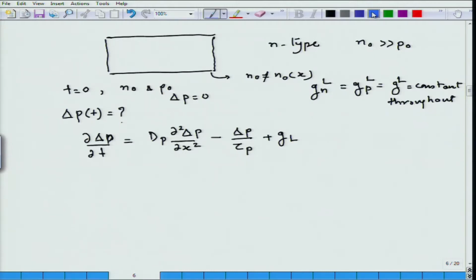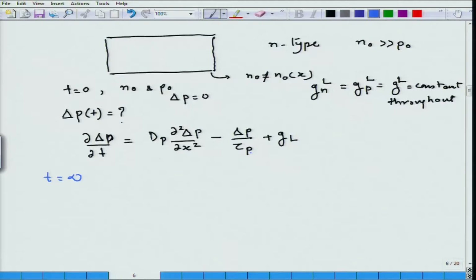So, let us first try to see what will happen in the steady state. At T is equal to 0, we know delta P is equal to 0, but what will happen at T is equal to infinity? So, first case is at T is equal to infinity. As I am shining light on the material, it is generating more and more carriers, delta P and delta N are increasing with time, and when you generate excess carrier, what will happen? Because of the recombination, because of this term, they will be recombining. So, eventually a time will come when the generation rate will be equal to the recombination rate, and at that point you are going to have a steady state carrier concentration in the material.